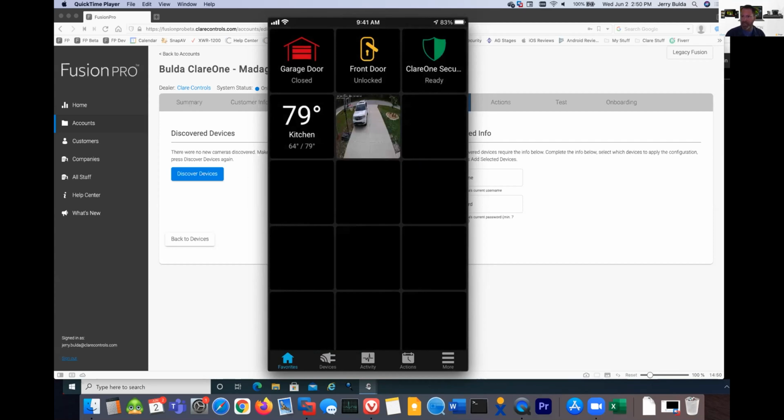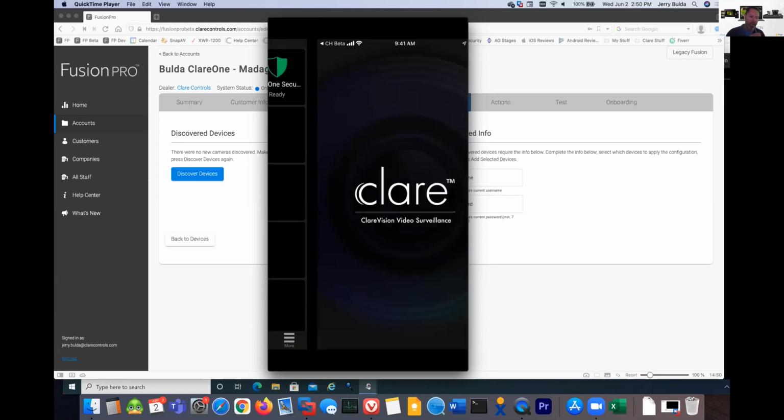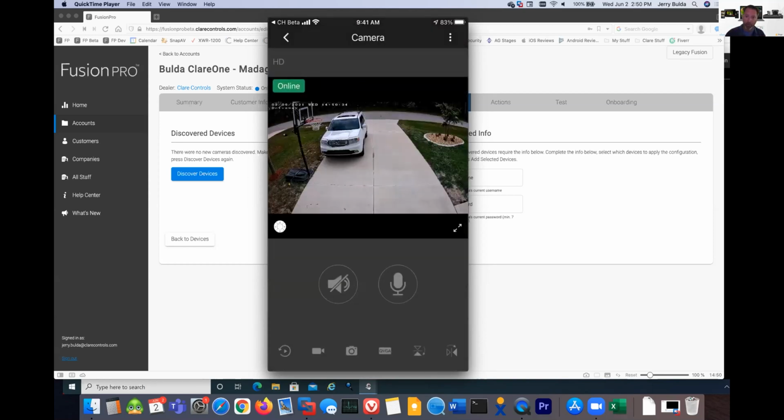I know that there was a slide in Brett's PowerPoint there that showed what we call deep linking. A good comparison to this is when you're using like the Facebook app. If you have the Messenger, Facebook Messenger, the two of those apps kind of go one with one another. You can tap on it like this, and it'll open up that camera in the other app. These look really, really close to the same as far as the colors and things of the app. So it's really hard to tell that we're actually in a different app.